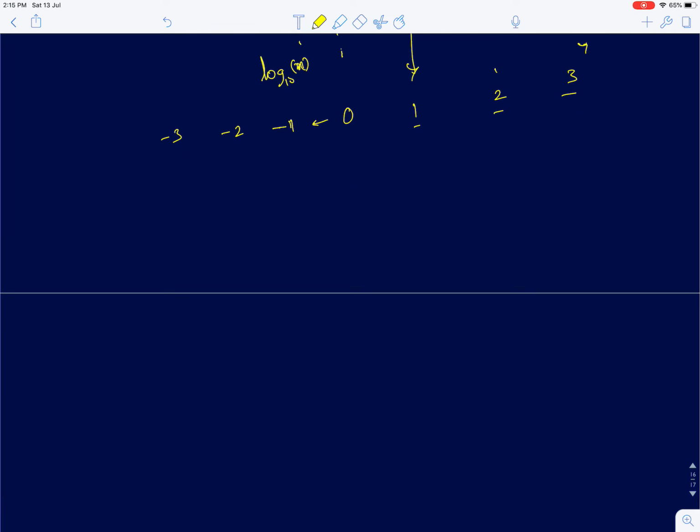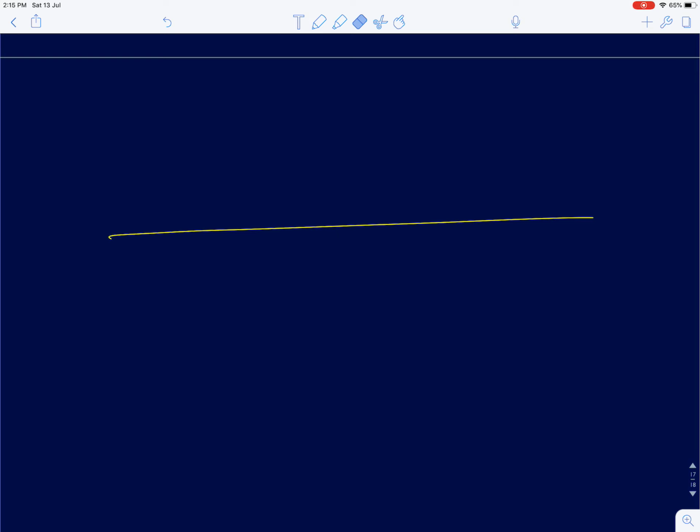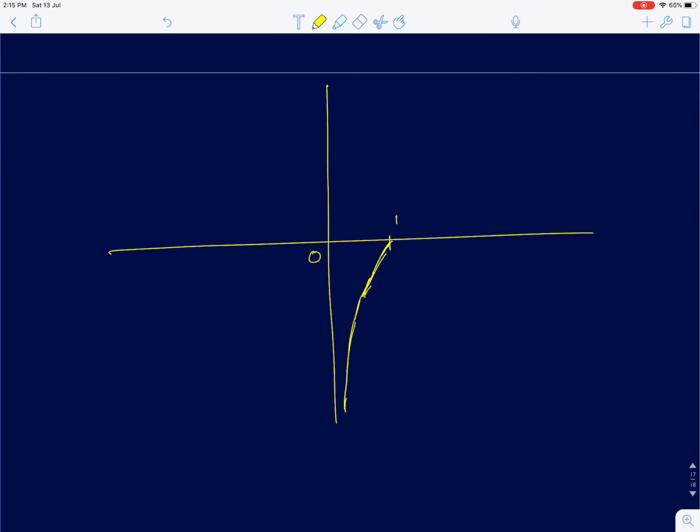So when you plot the function log x, I'm spending a little time on it because it's a very important function to understand. We'll be using this extensively throughout engineering, and I find many textbooks don't spend much time on it, so I'll give some time for it. If I plot the function log x, log of 0 is minus infinity, a very, very small number. When you go from 10 power minus 2 to 10 power minus 3, you get more and more negative numbers, so when you go to 0, you get a very large negative number. And then from 1 to infinity, it eventually diverges to infinity, but very, very slowly.